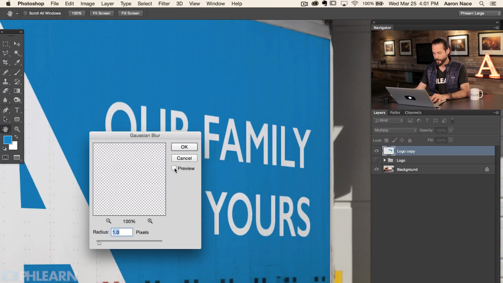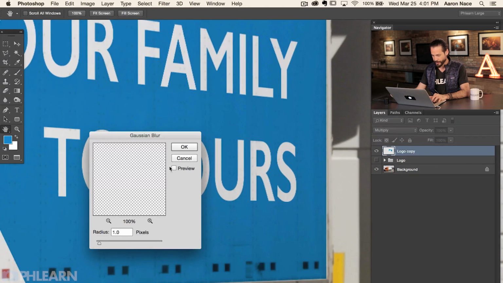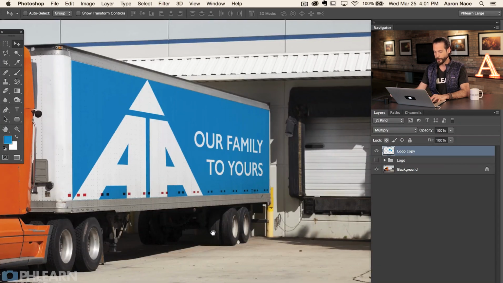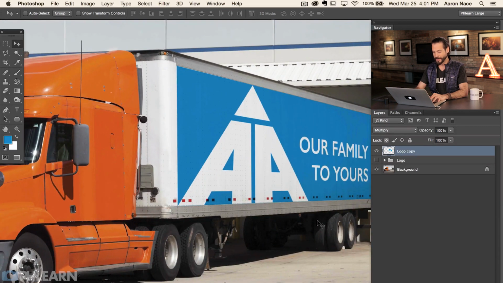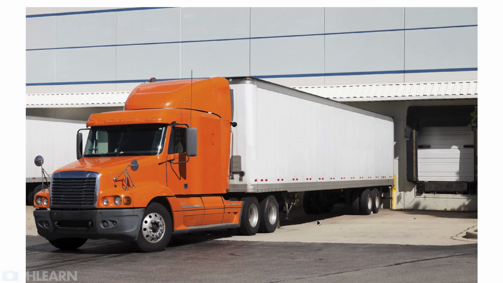Let's just click the preview to see the before and the after. Let's see this here compared to this area here. So there's the before and the after. It just sets it in the image a little bit better and makes it look like it's the same resolution as the rest of the photo. All right, that looks pretty awesome. Let's go ahead and take a look at the final. All right, guys, here's the before and the after.